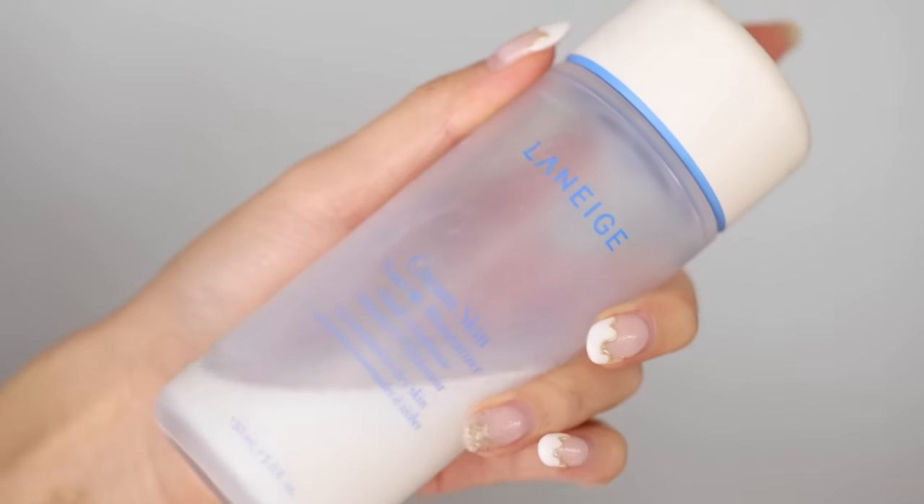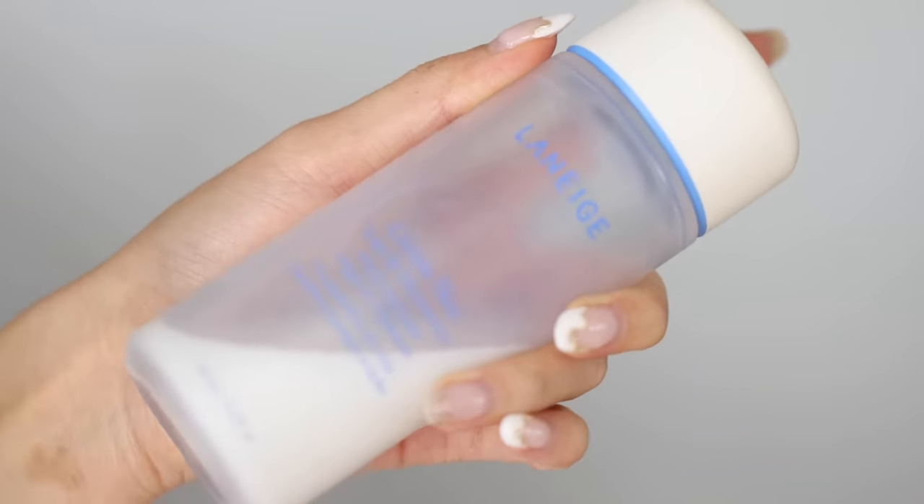Next, my favorite toner — an in-between layer after I wash my skin but before I put in my actives and skincare products. This is from Laneige. I've been using their Cream Skin for years and gone through so many bottles. I use it almost every day, especially in fall and winter when my skin gets extra dry. Mainly at nighttime, but if the air is extra dry I'll use it morning and evening. It adds extra moisture, helps my actives sink in, and doesn't break me out.